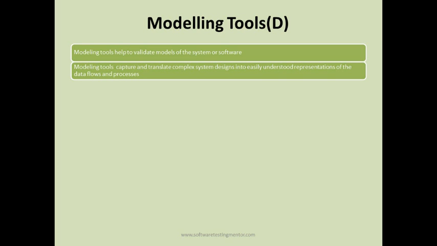Because if you have just 1,000 lines of code, it becomes very difficult to understand which module is communicating with what module, and what the exact flow is in the software. So these modeling tools help you to translate all that flow into a process, which can be viewed on the screen and easily understood, showing how the data flow or the process is happening for that software.